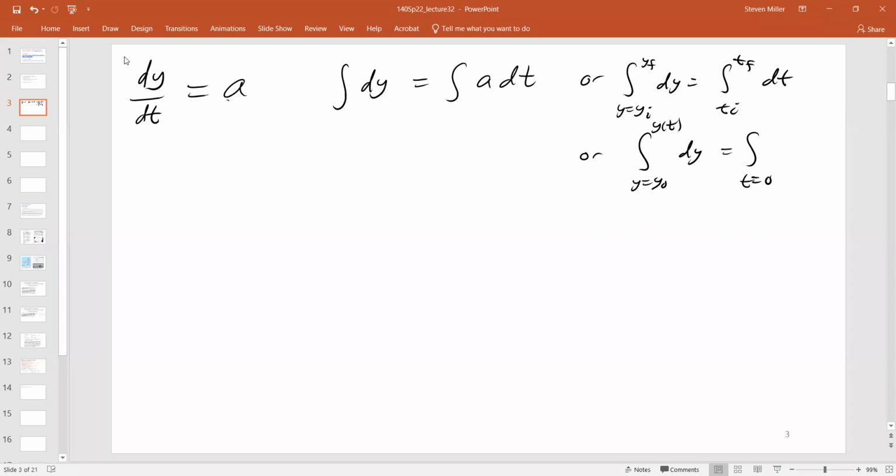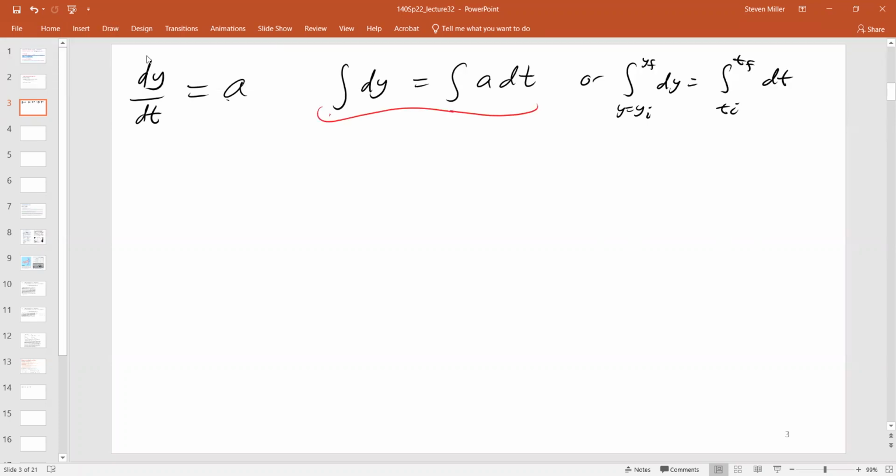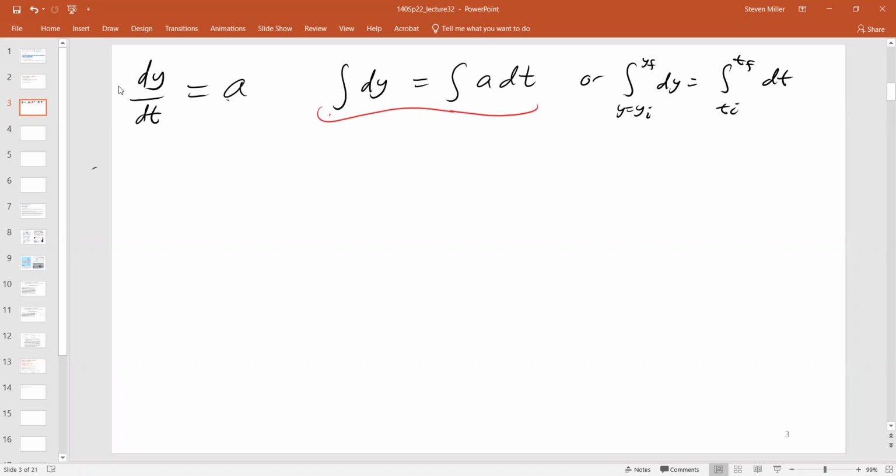And this is why people often get, I hate doing this, right? You might have to use a different letter for your variable. Okay, so let's integrate. So let's look at this. So what function has derivative 1? I can write this as just 1. So it's just going to be the function y.